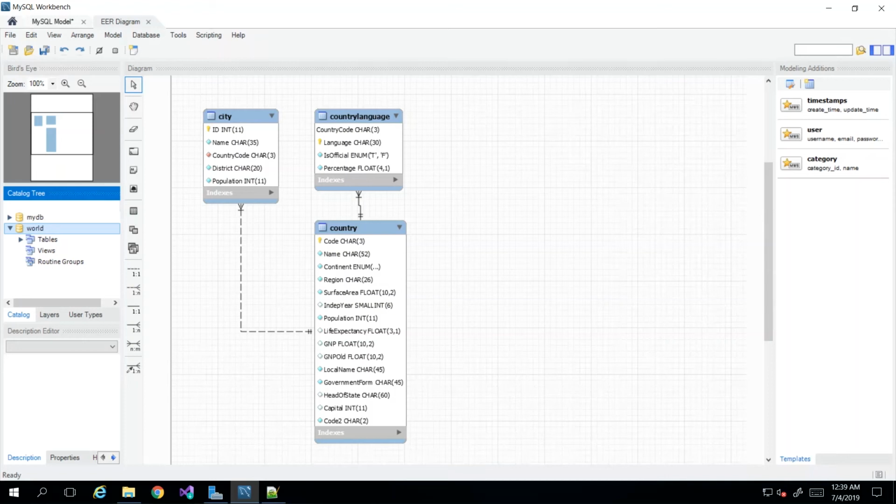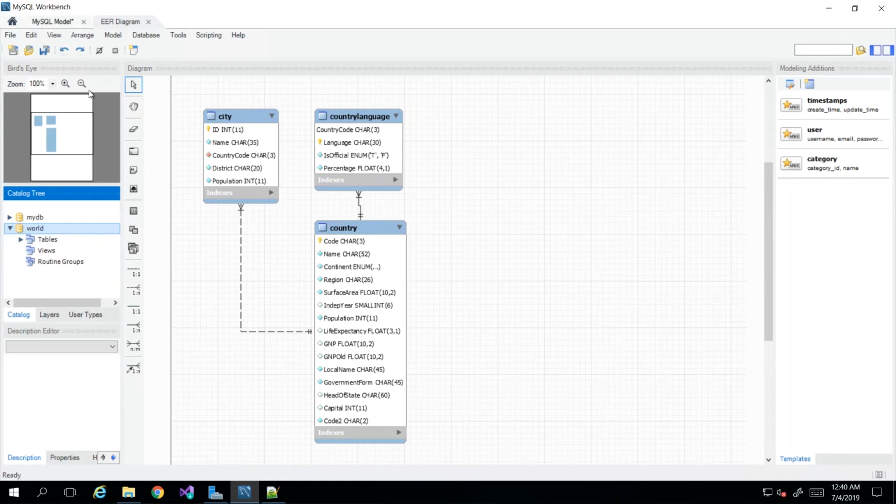Hey guys, in this lesson, we will start looking at how we can go about reverse engineering our newly created database into a database model. Now, a database model is a graphical representation of our tables and how they relate to each other. In database development terminology, it is really referred to as an entity relationship diagram, or ERD for short, or ER diagram. All of those are pretty much the same thing.